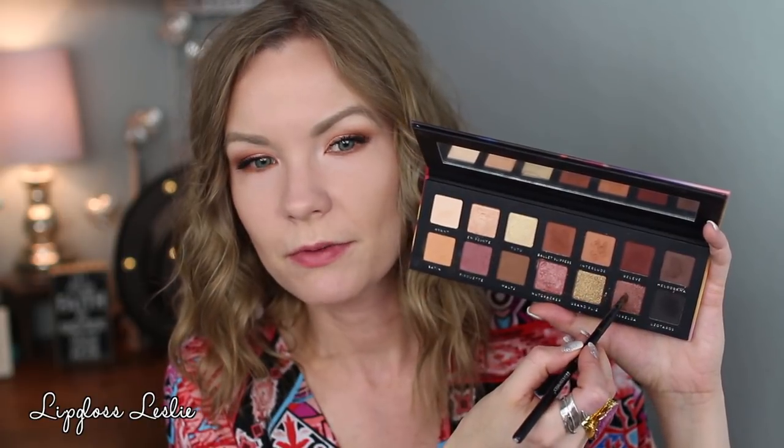So now for my lower lash line, I'm going to get some of Interlude on a BH Cosmetics number 10 brush. And I'm going to tap off my brush and then apply that to my lower lash line. I'm going to soften that out a little bit with a little bit of Satin on the bottom of it, just kind of soften the bottom of that line. And then in the very outer corner, I'm gonna get some of Esmeralda on that same brush, just for a little bit of dimension there. And now I'm just gonna finish up with some mascara on my lower lashes.